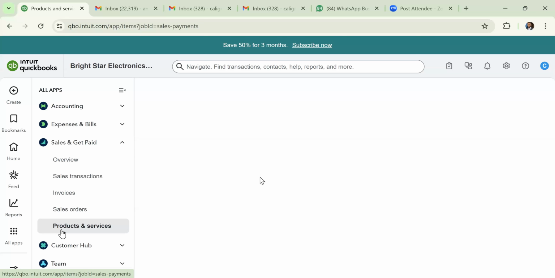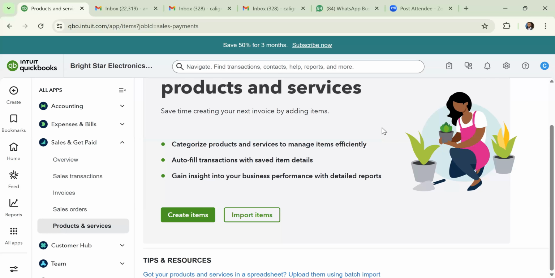So now this is displaying a page that says get started with products and services. Like I said in my slide, there are two ways of creating our items, or our products and services. We can do it manually, creating them one after the other, or we can import the items together. So what I'm going to do is, using the inventory list in Excel I just displayed some moments ago, I'm going to create the first item manually. Then I'll show us how to import the others.